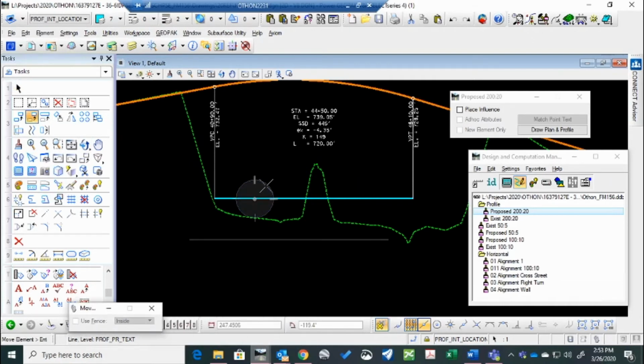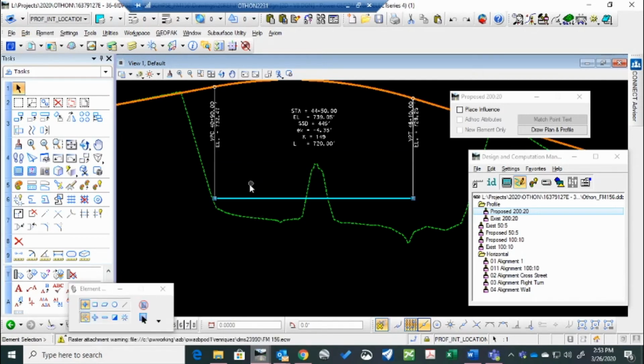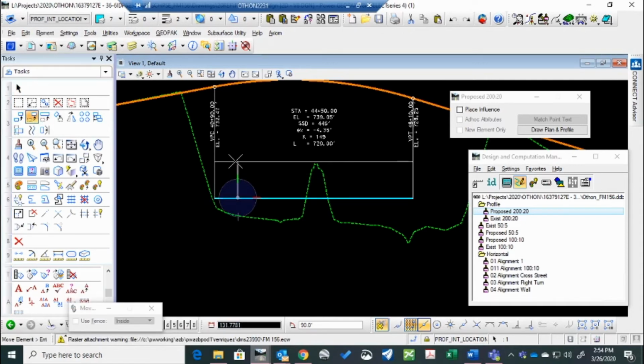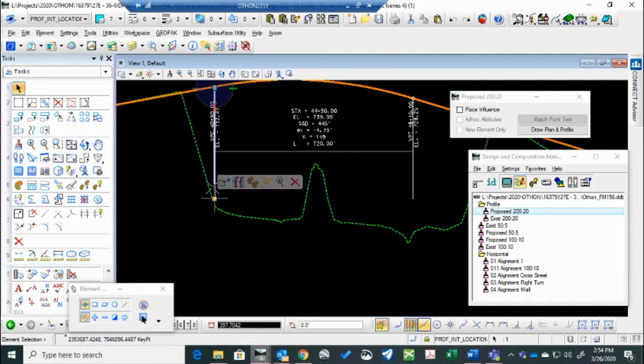Let's see, got a specific distance. Move it up 170 feet. That didn't do it. Try that again. Move. To enter the lock, 170. Click. Do the same thing with this. Move your origin point to this one here. And then enter 170. That didn't do it. Try again.